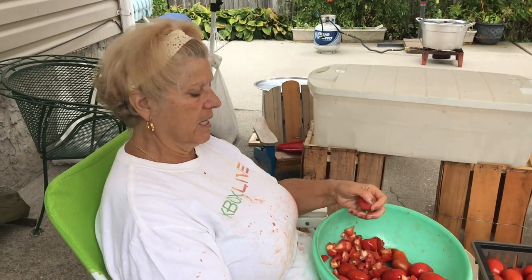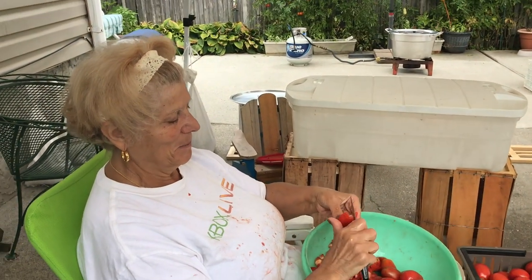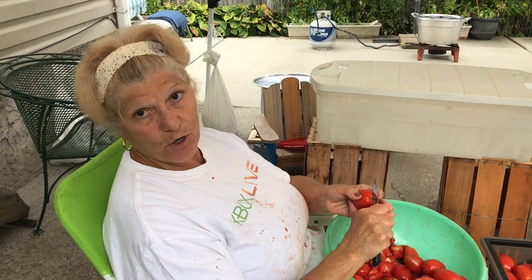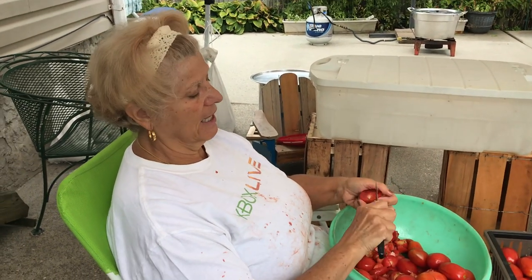Oh my God, I got a blister from cutting. How long have you been cutting for? Since 7 o'clock this morning, 7:30, right? And it's now 11 o'clock, so how long am I cutting?